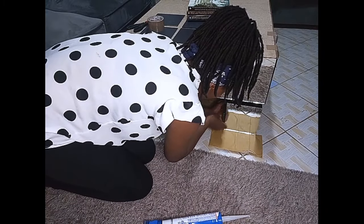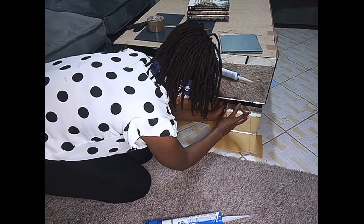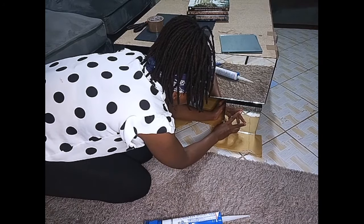Before gluing it down, the mirror has to float a little bit higher to avoid scratching the floor.